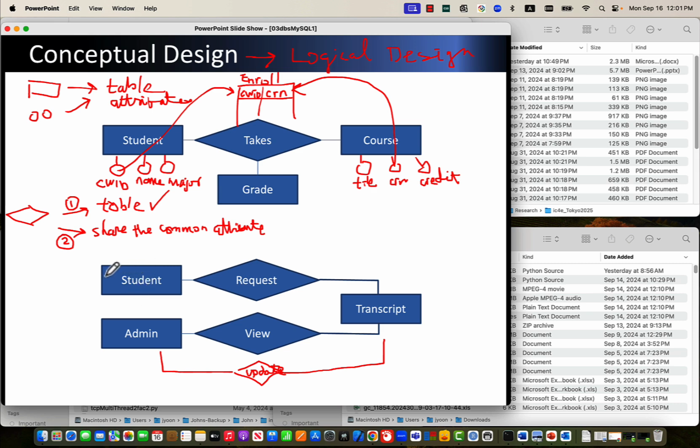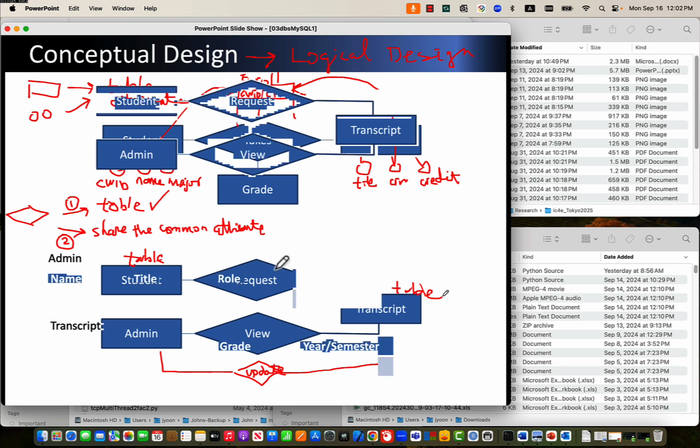In this case, student is a table, like in a logical design. Then this will become a table. Transcript is a table. But request may not be a separate table, but shared. For example, this student, maybe in this case, that is another separate table. That's a better request. In what case can we do one? That is the case. It's not here.